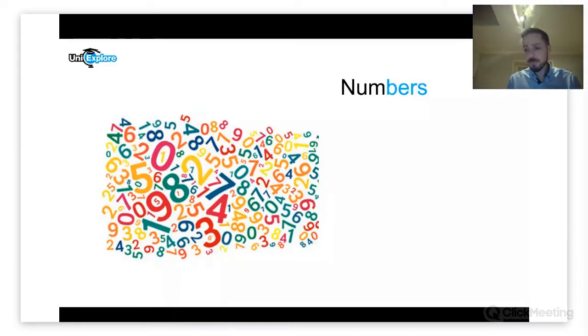Utilizing numbers allows you to base your statements on facts. By using numbers, people can quantify and see exactly what it is that you're doing. The more numbers that you use, honestly, I would say is better, because numbers place things into real figures versus just being more general, being more open.